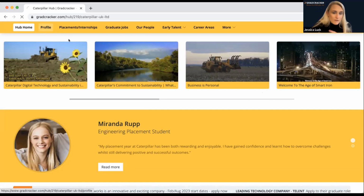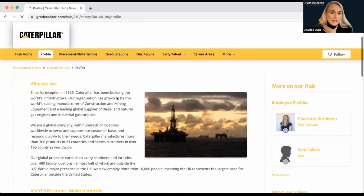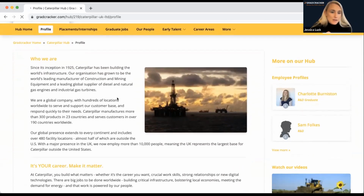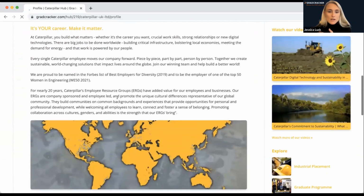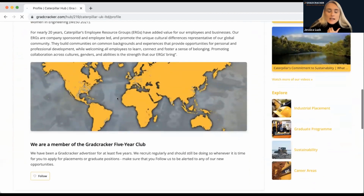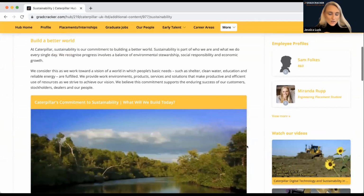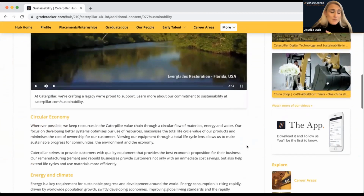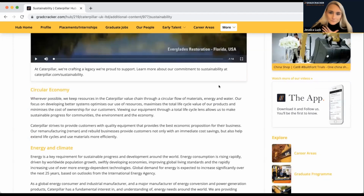So you need to go through every page before you rush off and hit apply and start the process. Really understand, is this a company I can really imagine myself working in? Do I like that organisation? Do I like the industry that they're working in? Do I like the working environment? Do I like, for example, their stance on sustainability? What's the culture like? If it's ticking all your boxes, then yes, go on to apply, because the more that they tick your boxes, the more passionate you're going to come across in your application as well. It's going to prove to the employer that you genuinely want to work for them, you've got an interest in the industry, and this is a company you actually do want to work for.